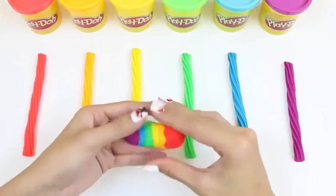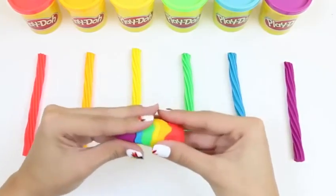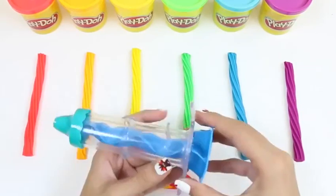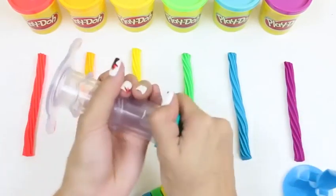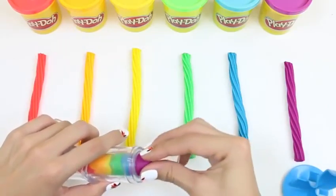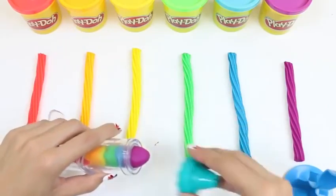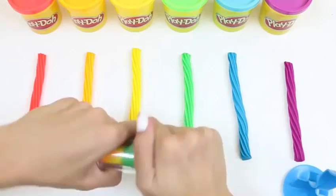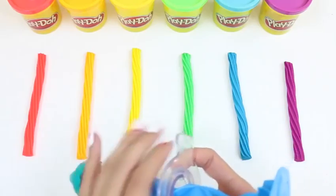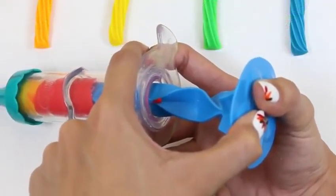Now let's tighten it up so it fits into our extruder. Here's a little trick if you don't have a lot of Play-Doh. You don't have to push it in through the back. You can just unscrew the top and put it in that way. Okay, I hope this turns out. Here goes nothing. Hopefully we can see all the colors.